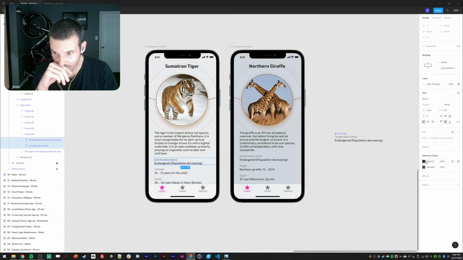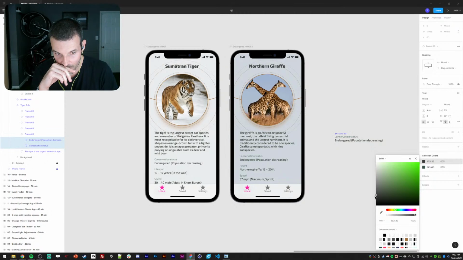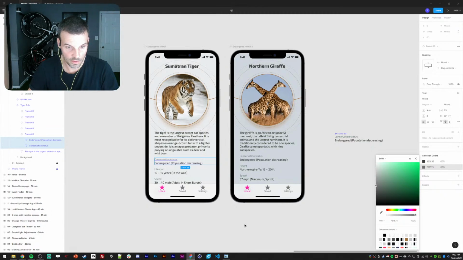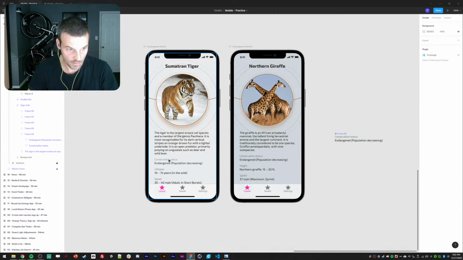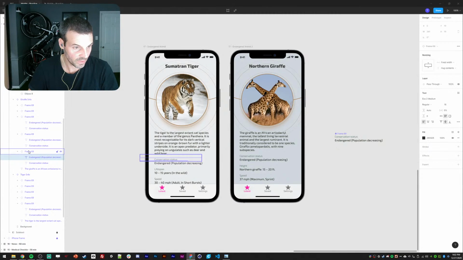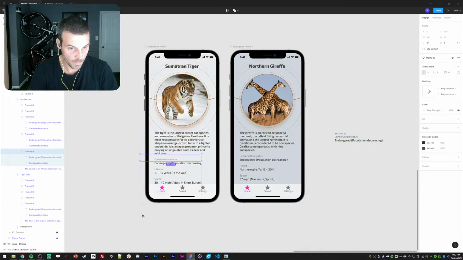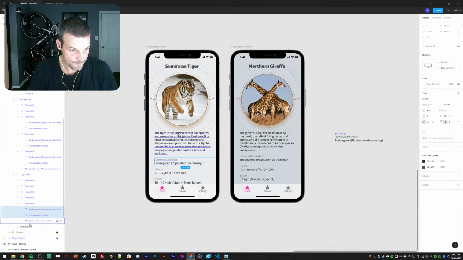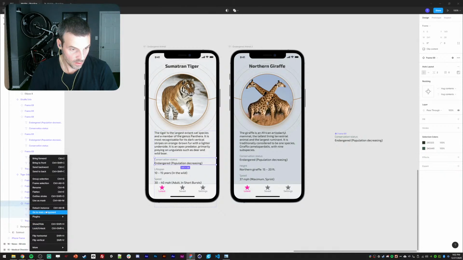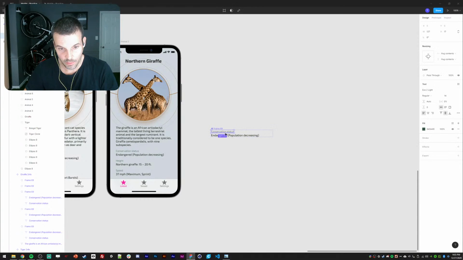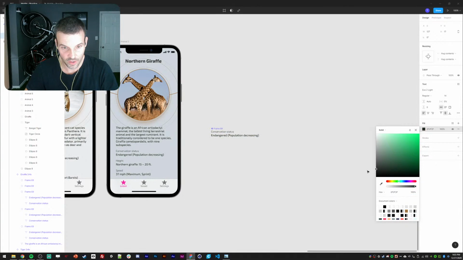We did make some things, so that's good, right? Where's this master? Here's our main component. Okay, so let's get these gray or something.